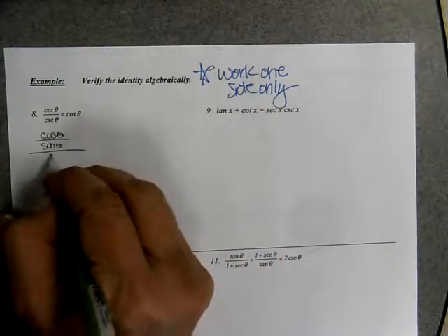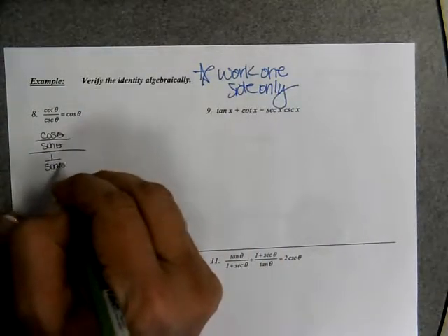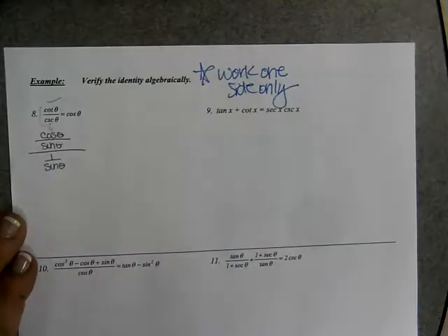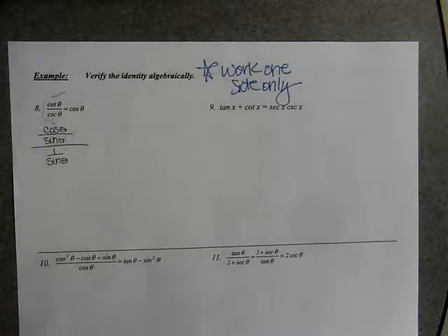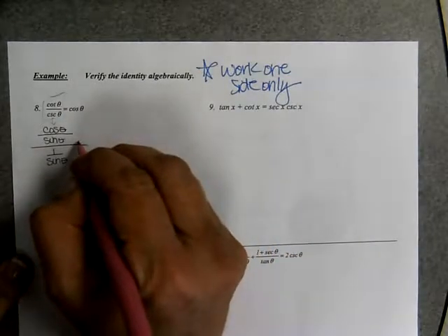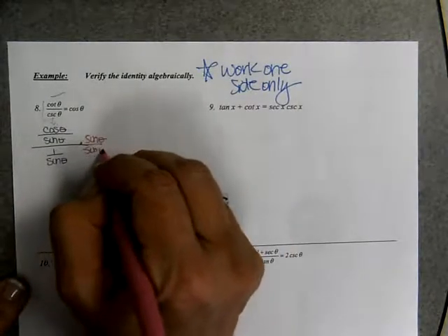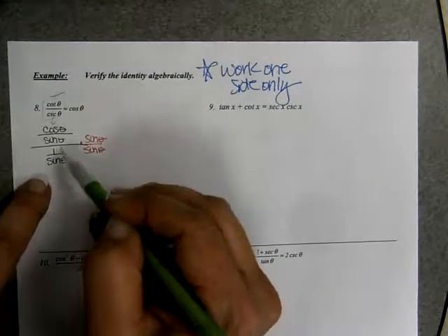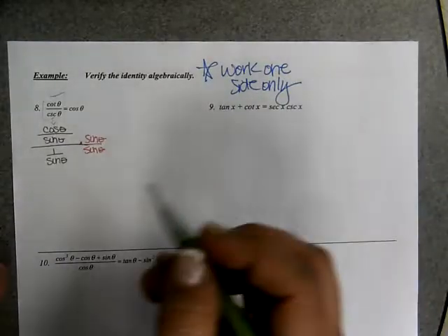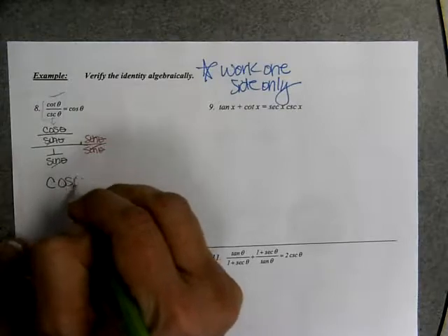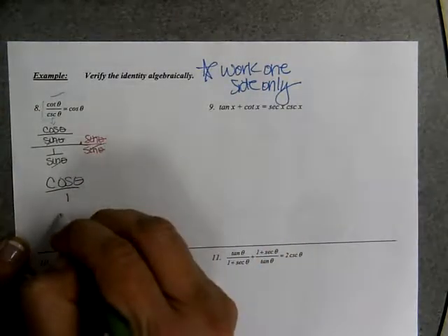And cosecant theta, we know, is 1 over sine theta. So essentially, I took this side and I'm working on that left-hand side. Well, one thing that I could do to simplify this is multiply by sine theta over sine theta, or another thing you could do is take this and multiply by the reciprocal. Either way, you're going to be left with cosine theta over 1, which is just cosine theta.